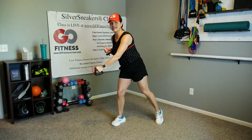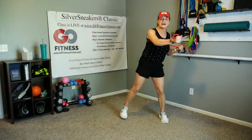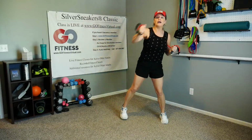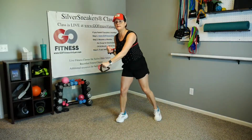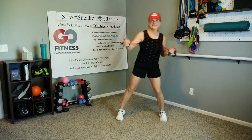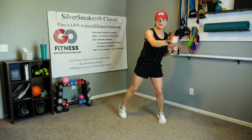And we're gonna press down, then shoulder height, then up. Okay, so we're just gonna keep going through that cycle, low, middle, high. If you find that your shoulder doesn't like one of those positions, just find one that works. You can go down low the whole time if you need to. Good, keep it up. That's it. Cross, across, down.